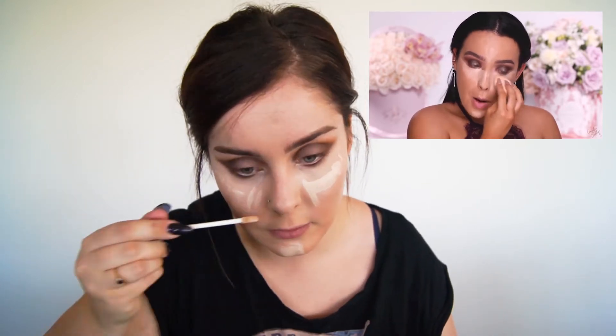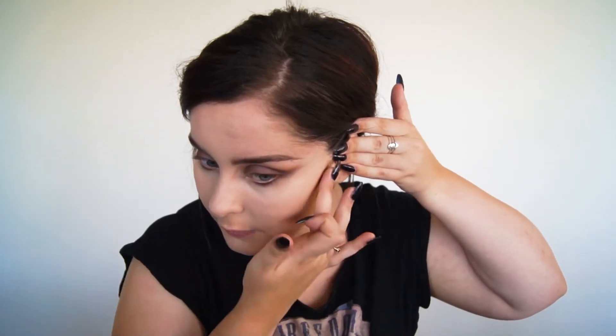I'm putting so much on — this is not how much I usually wear. I don't have a sponge so I'm blending with my fingers. She put concealer on her chin, down her nose, and in the center of her forehead, then blended it out and did a little bit on the sides of her forehead. I'm going to use my Hourglass palette and do the same on her cheeks. She's also done a bit down the side of her nose.